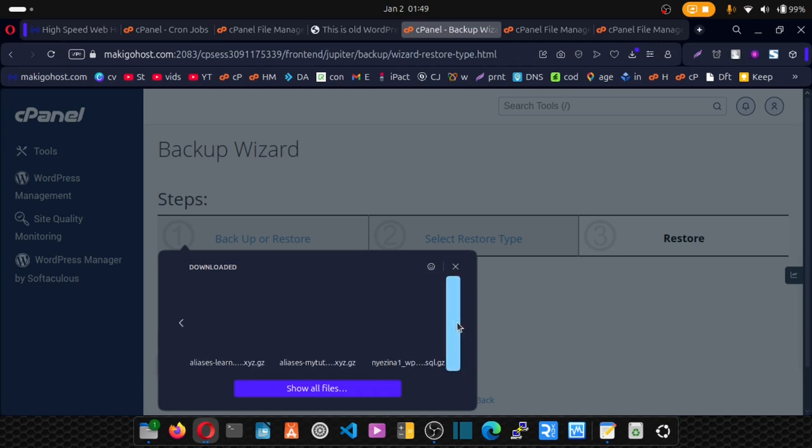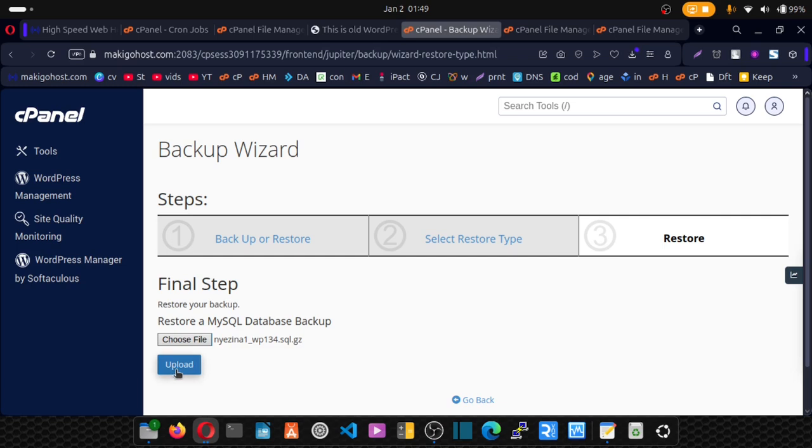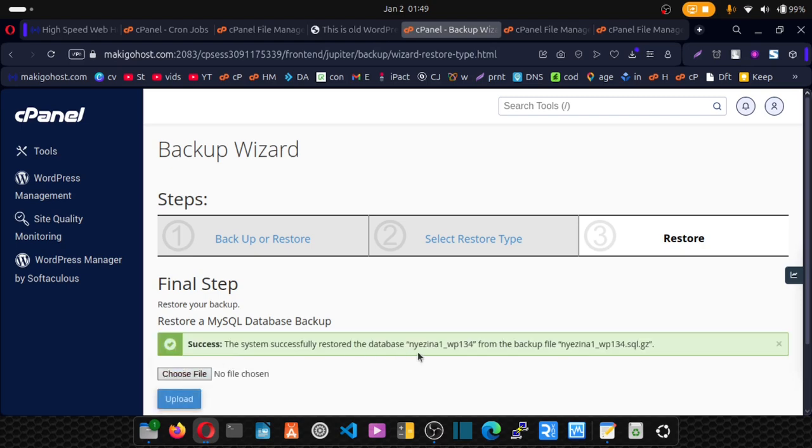Now we're going to navigate to wherever you have your database file stored, and it's going to end with sql.sql.gz. So I'll click on that and click on upload. Successfully uploaded.